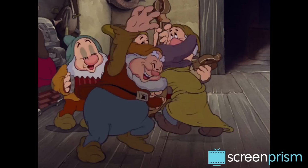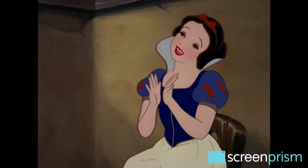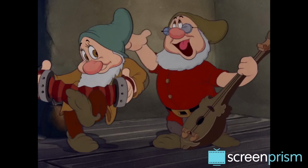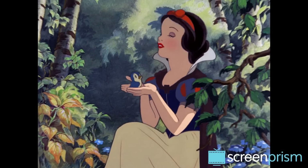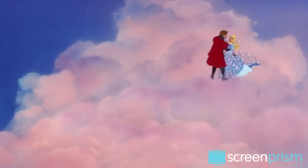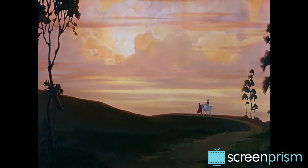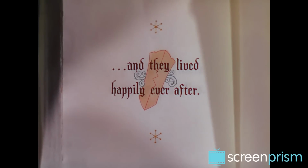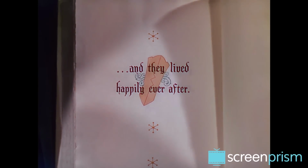All in all, Snow White doesn't have the most original plot or the most interesting characters. Few people probably rank it as their favorite Disney movie. But without Snow White, we wouldn't have our other Disney favorites. And the world of animation might be entirely different. So Snow White changed the course of film history in a very real and tangible way. And its fingerprints can be seen on every Disney movie since.